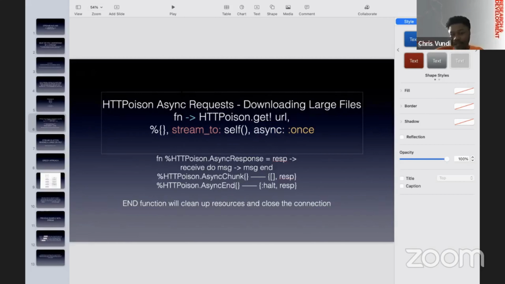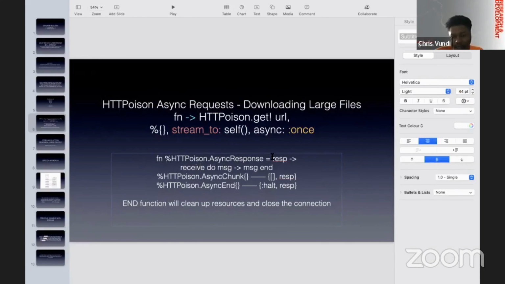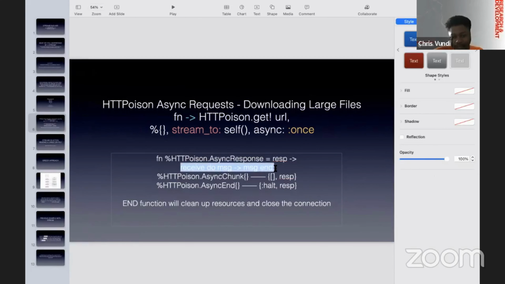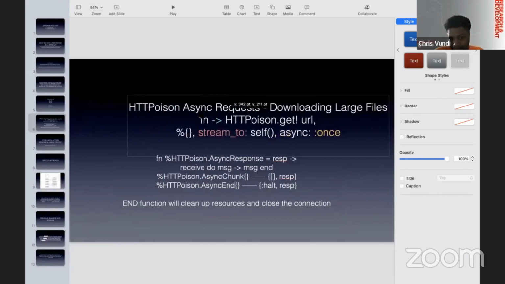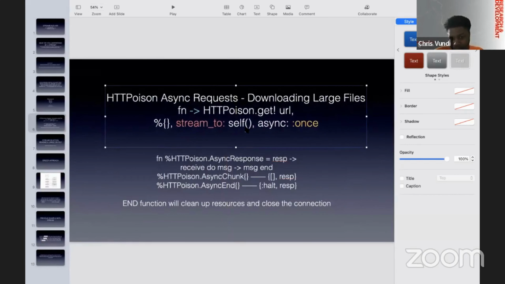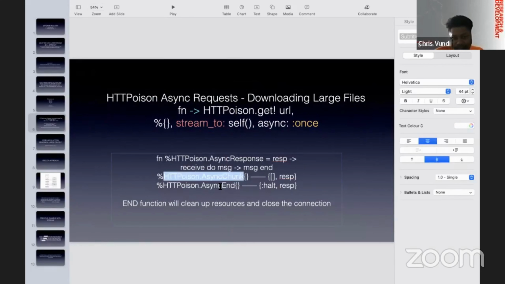From the previous example, this would have been my start function, the function I call to get the response. The next function is me listening: I have a mailbox, and I check the message. It's a big file, so I check. With these GETs, they send responses: you can get a chunk, you can get an end.